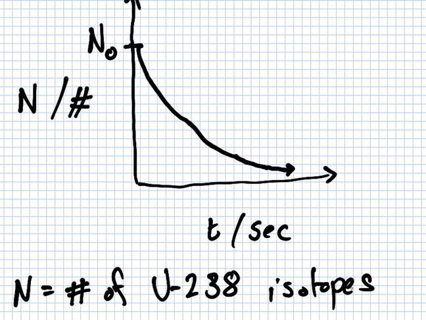Now, I think Joshua or someone else said, could you put mass on the y-axis? You could, because of course the mass of each uranium isotope 238 is the same. So you'll get the same graph, just a different unit on the y-axis. So that's acceptable, but not normally done. And so yes, it's exponentially decaying.